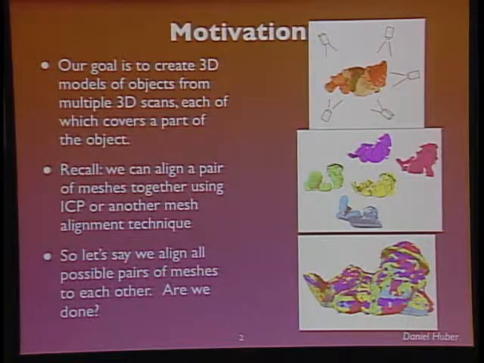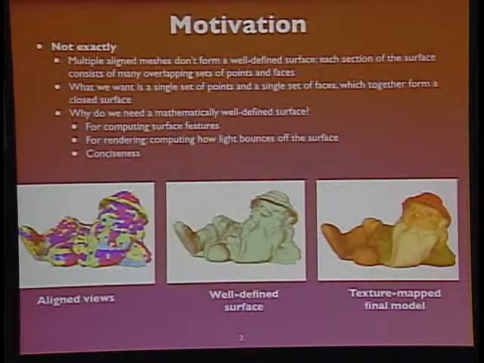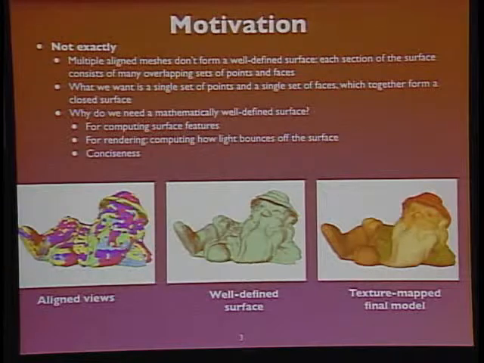So again, let's say that we have done this job of aligning all of our pairs of 3D views, or all of our several 3D views of the object together, so that in toto, if you look at all of them together, they cover the entire object. So the question is, are we done? Can we say that we have completed the job of 3D modeling? Not exactly. That's why there is a lecture today.